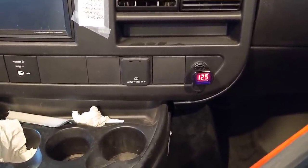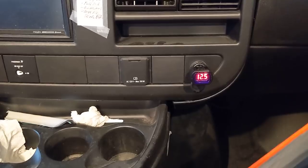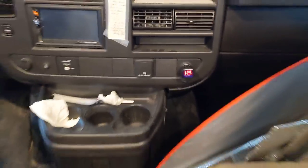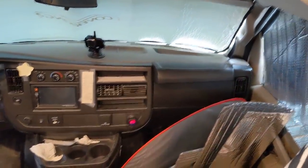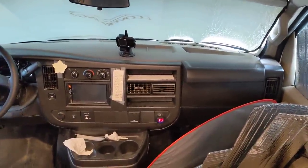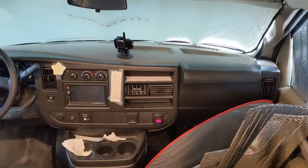Anyway, it was on 12.2. It's gone up to 12.5, but anyway, it's charging there. That's just a little old thing I plug into the cigarette lighter sometimes to monitor the battery on the vehicle. It was down to 11.8, but anyway, now we got it going.